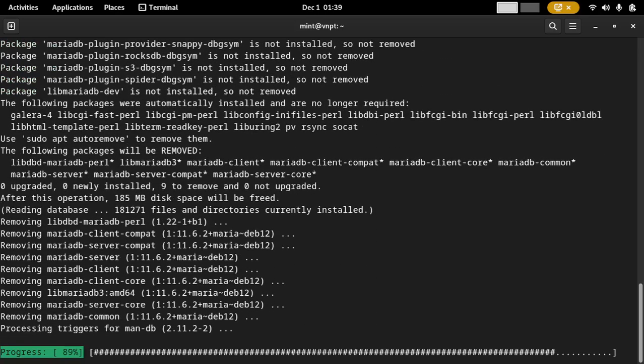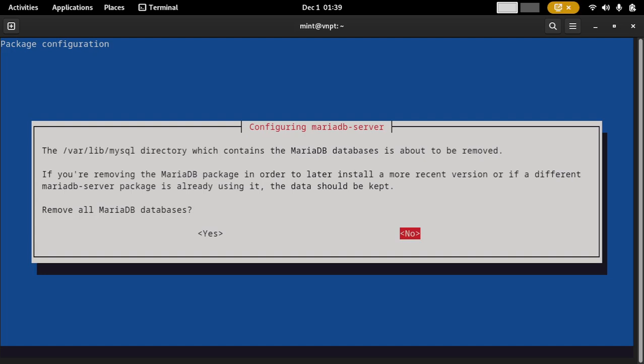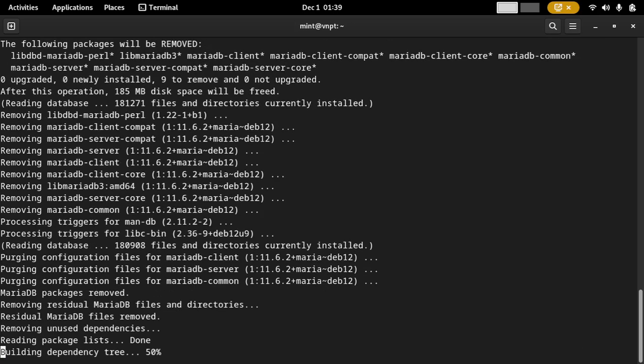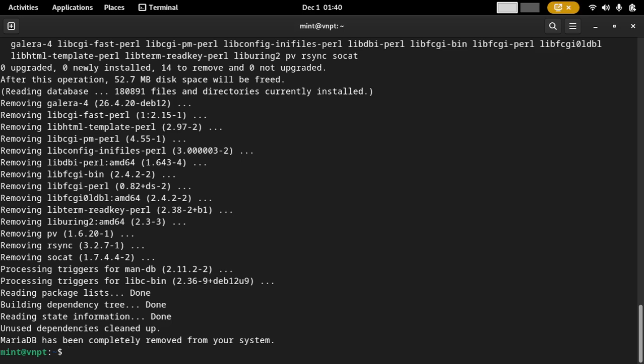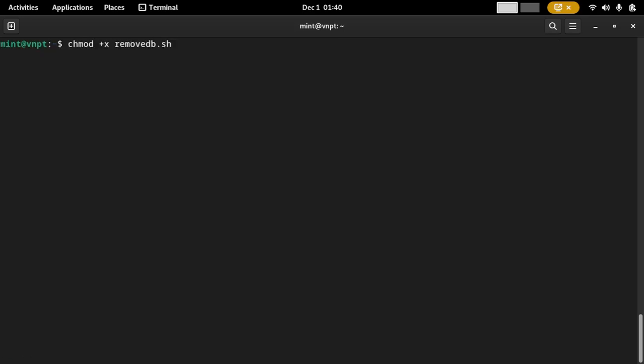It will delete everything and also remove the MariaDB database. So use tab to switch and then press enter, and this will remove everything. It will also do the cleanup. So everything has been removed, you can see, completely removed. Similarly, if I go ahead and clear the screen and just try to log in again, it's not there. So this time we are going to install it.